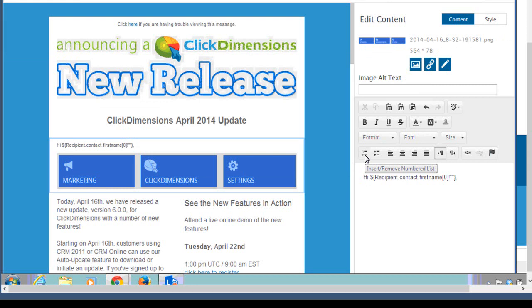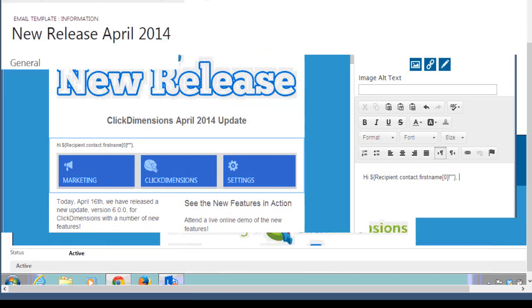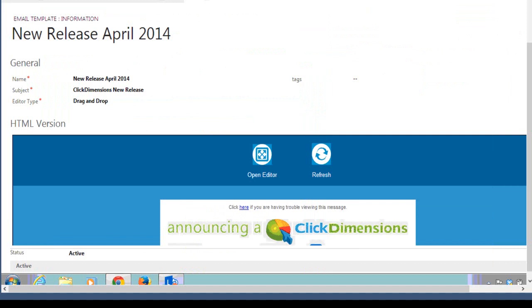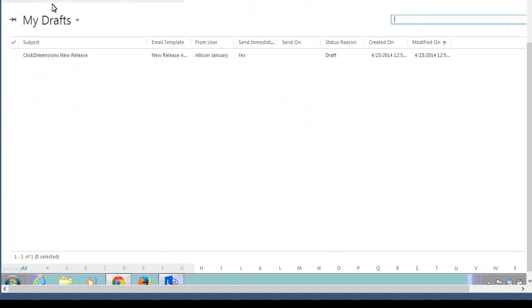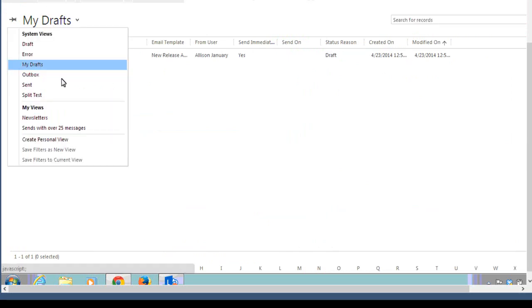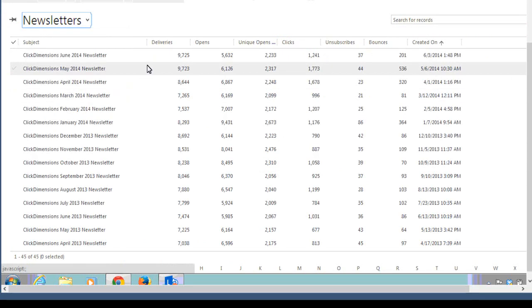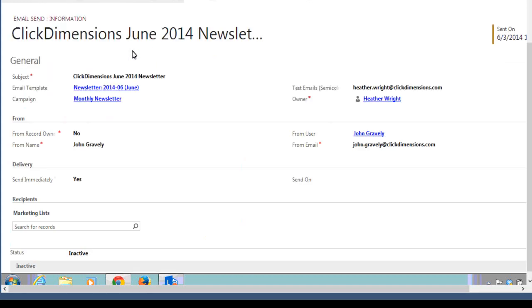After you've built out your email template, you can go in and do your email sends. Once you do your email sends, this is where we can start to really see the statistics come back into CRM. So with an email send, you send them out directly within CRM. I'm going to open up one from our monthly newsletter just so you can see the statistics behind it. But this is where it starts to create the closed loop between sales and marketing. So marketing's creating our monthly newsletter.